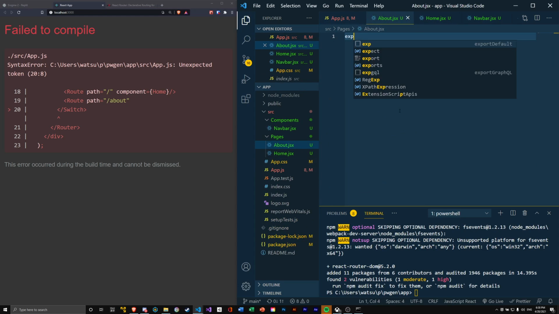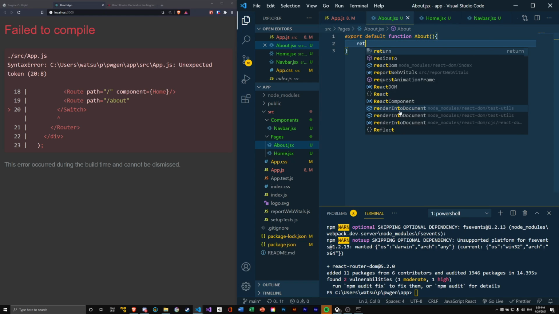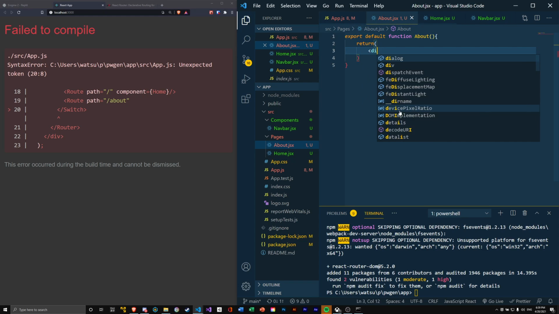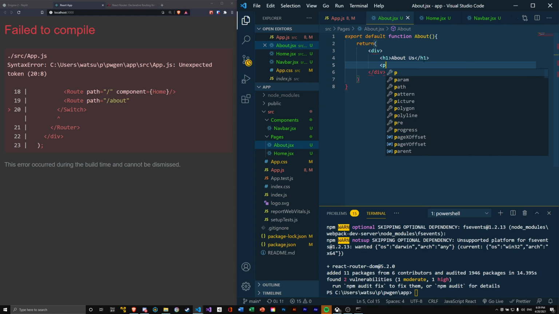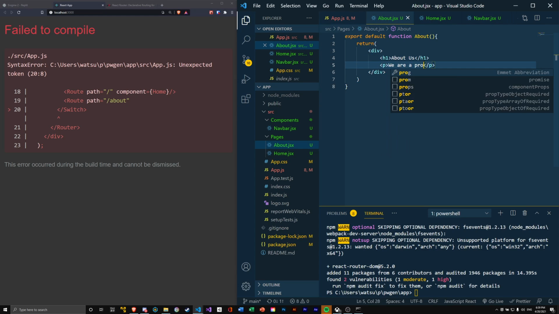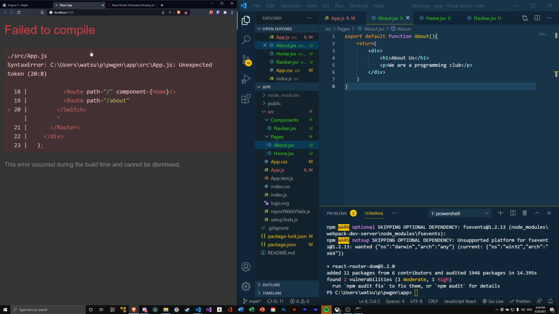In here, I'm just going to export default function About, the usual, return something, and inside it make a div. For about, I'm just going to say maybe an h1 tag, "About us", and then "We are a programming club." Okay, this is just for demonstrative purposes.